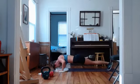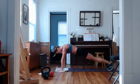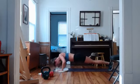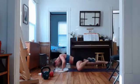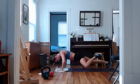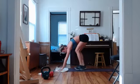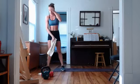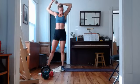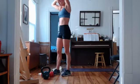One. Two. Three. Four. Five. Six. Seven. Eight. Nine. Ten. I think I have it memorized by now, but I don't. Weighted squat jumps. Okay. So, whatever weight you want to do, we're going to do 12.